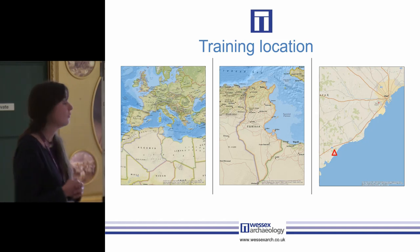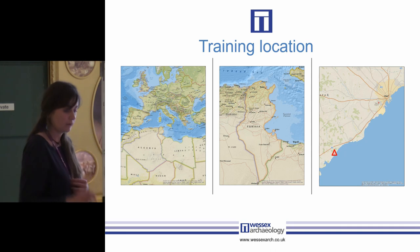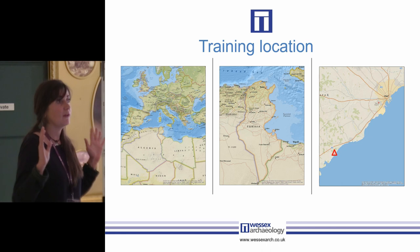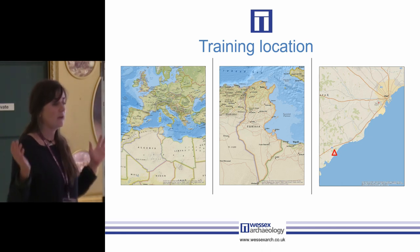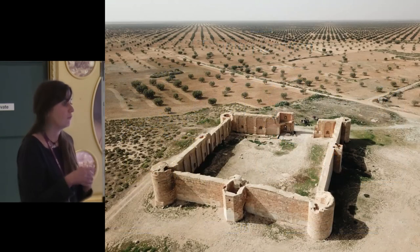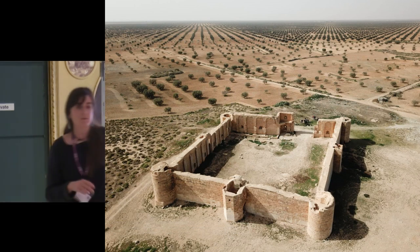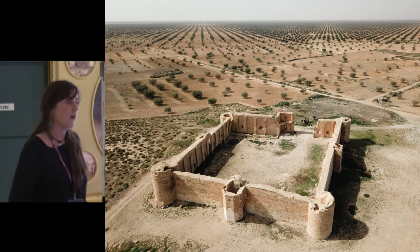In terms of training location: if you're not familiar with Tunisian geography — I know I wasn't when I arrived — the site we were working at is called Yunko, approximately 45 kilometres south of Sfax. It's a vast site; nobody has ever been able to delineate it fully. It's multi-period: Phoenician, Carthaginian, Byzantine. The main extant feature is a huge fortress, and to the south are three Byzantine period basilicas excavated in the 1950s by French archaeologists.